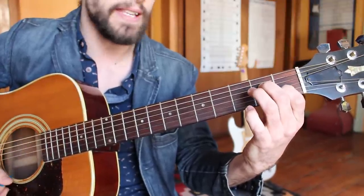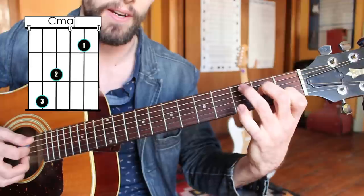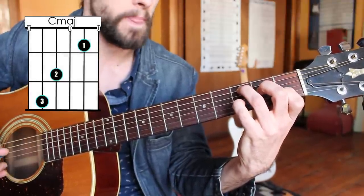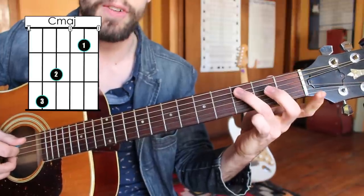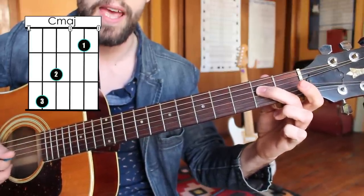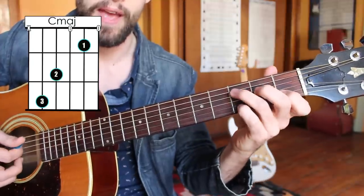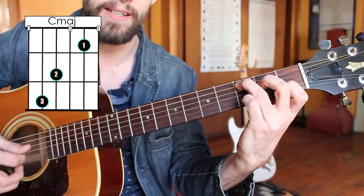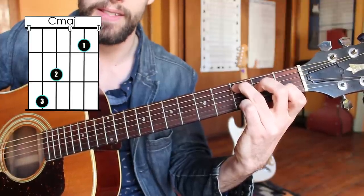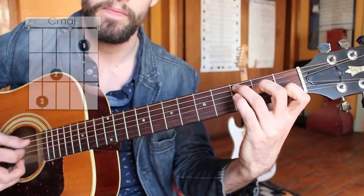Now this is a very easy shape to go to, and also very easy to get to the next chord, C major. Just put the third finger on the third fret of the A string to transition to the C major chord. So C major, third finger on the A string, third fret. Middle finger is on the second fret of the D string. And my first finger skips one, it's on the B string, first fret. So we have C major just like that, strumming from the A string down. And you can see how similar the A minor and the C major chord are. Just one finger difference.